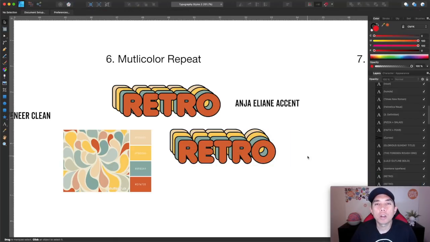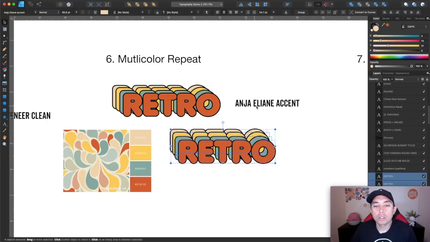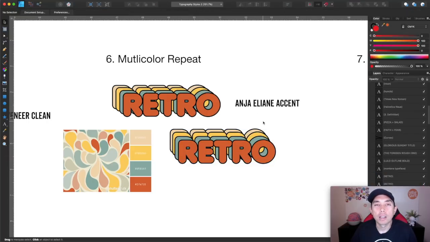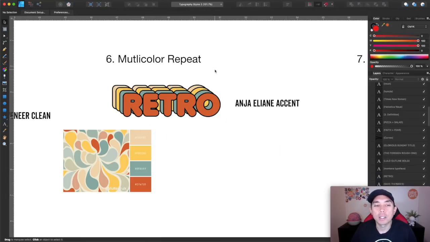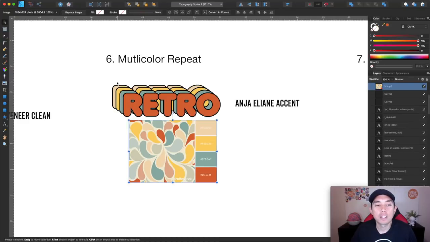This works really well for just one word. You can use this font or use another font. The idea is kind of a retro, big, thick font though, so that it looks good here, so you can read it when it's outlined. So that's it. It looks tough to do, but it's not really hard to do. That is it. That's number 6. Multicolor repeat, I'm calling that. Still just text space. We're just doing 4 of them.